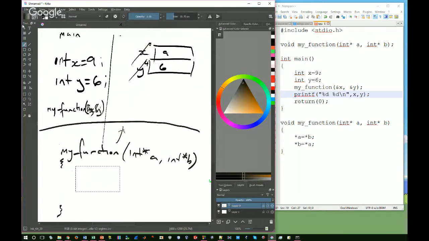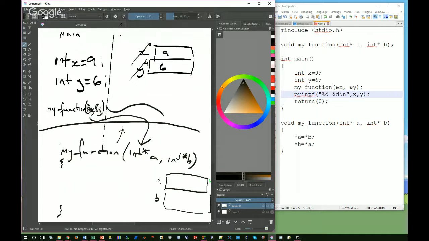What I have, however, is two new variables, which are both pointers, and one is A and one is B. Now, when I send these values to this function, I'm sending the addresses.